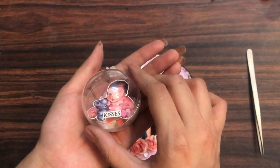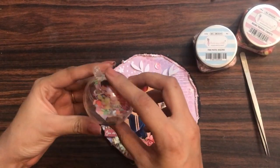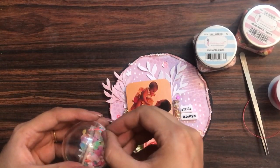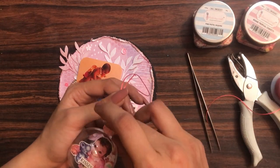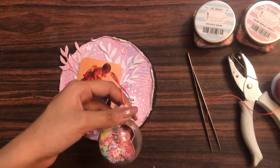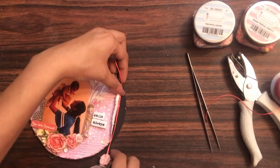To add more interest, I have a bobble made using plastic balls from Dress My Craft, filled with shaker elements including Dress My Craft sequins, a motif, and a sentiment that says 'Kisses.' I hang it onto the layout using red ribbon twine. To make the bobble match the layout, I add a little hot glue and flowers on both sides. Since we used 3D foam tape, the sides are open so I fold this side slightly to attach the bobble.